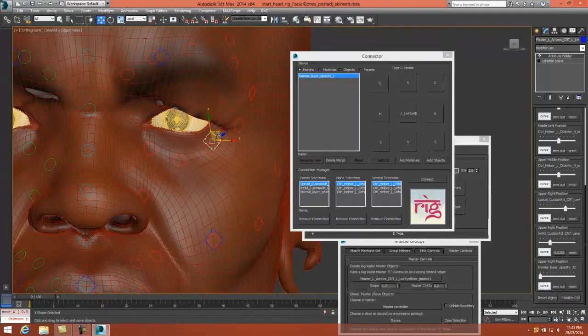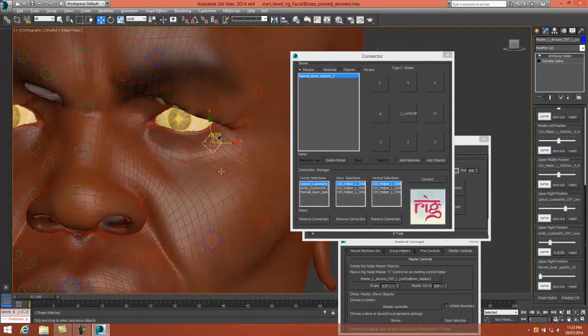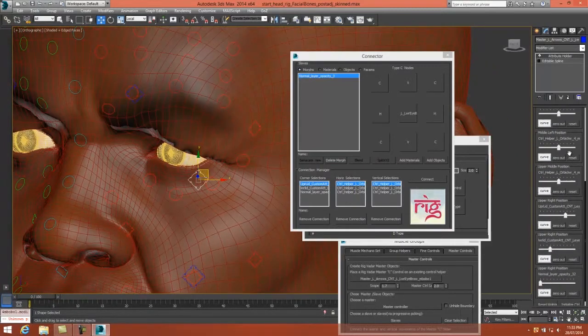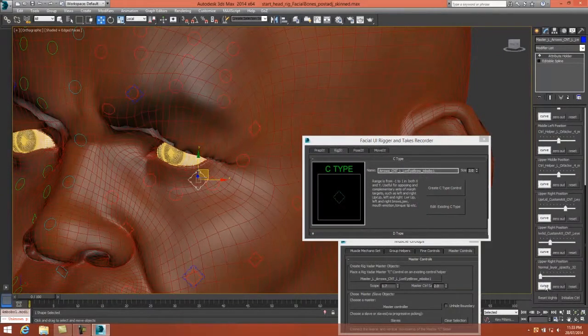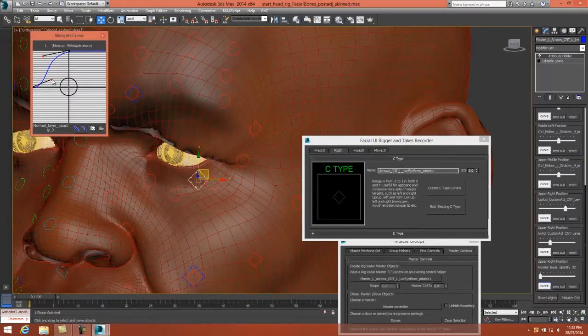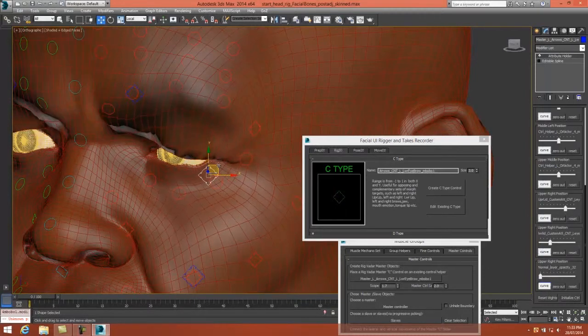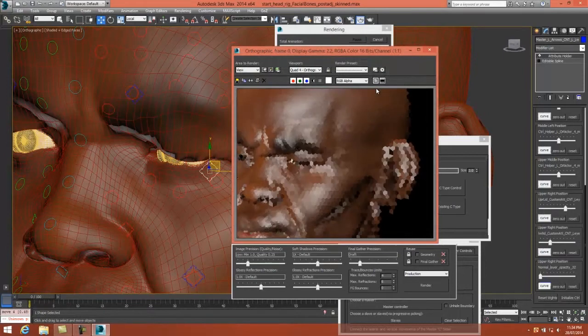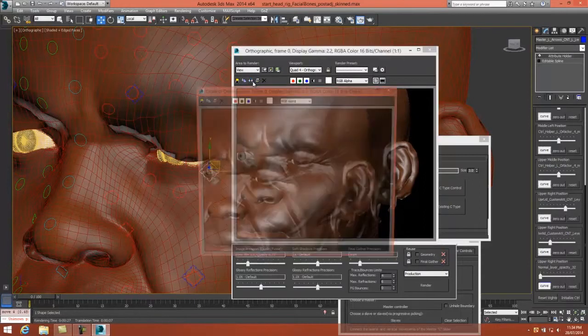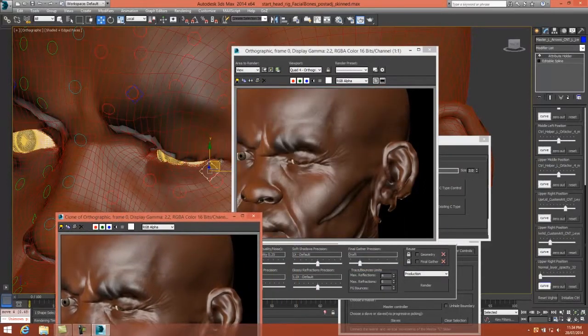What we're going to have a look at now is how the normal maps are reacting. So we're going to do, I think, a little render to see how it's going along. We're changing the falloff, I think, to make it a little bit more lasting. And let's have a look. Do a playmaster. Unfortunately, at this resolution, it's not very easy to see, but it is quite apparent. It's subtle, but it's definitely there.